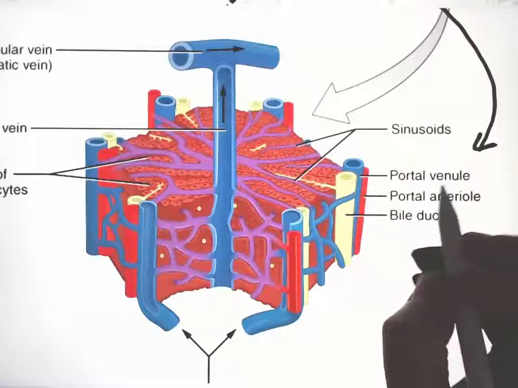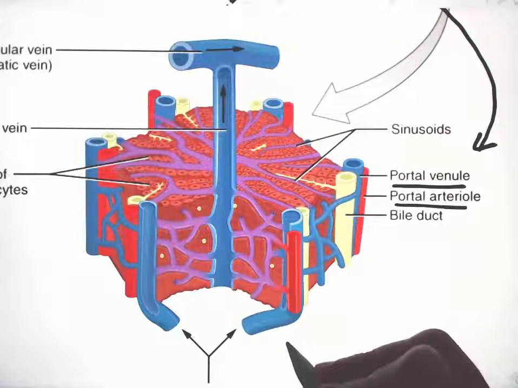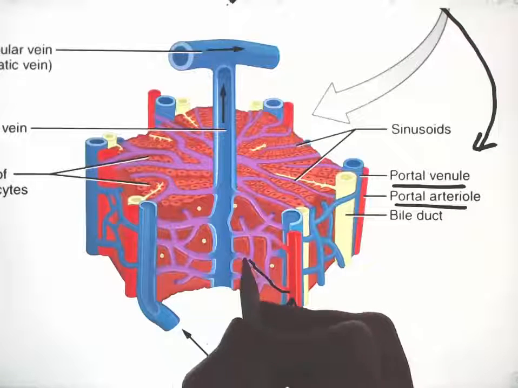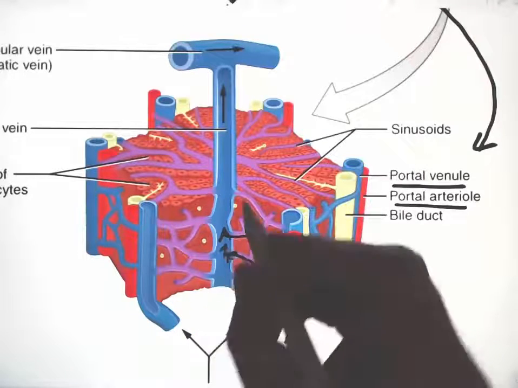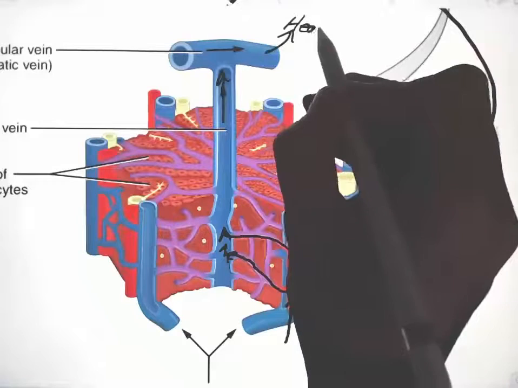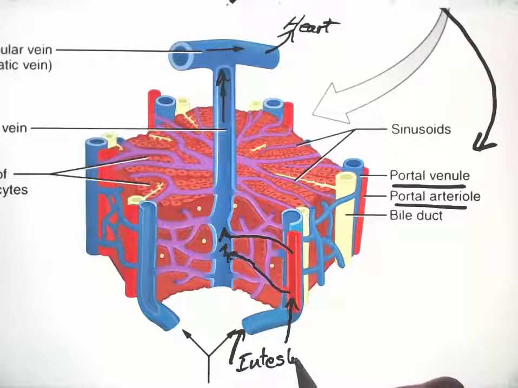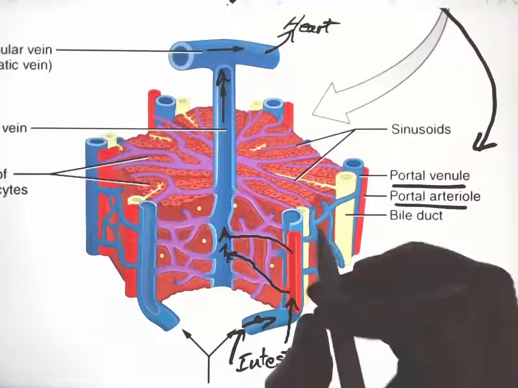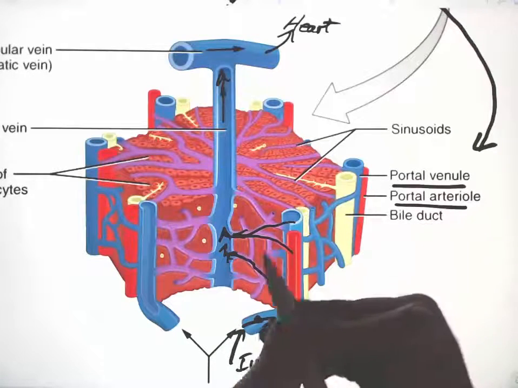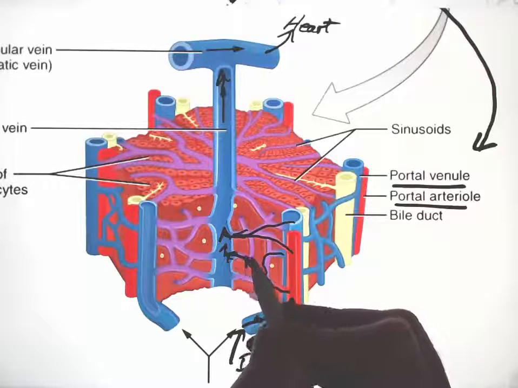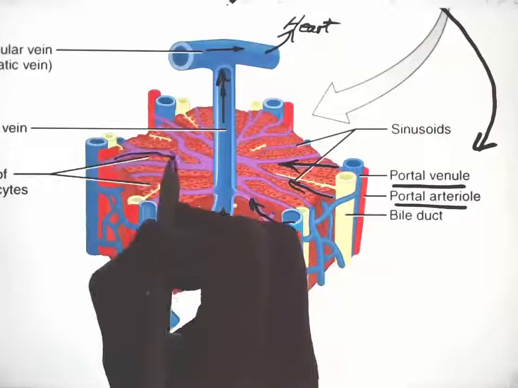Focusing in on one of these lobes, blood is coming in through two sources, a portal venule and a portal arteriole. Blood coming in through the portal arteriole in red moves through what in other tissues would be capillaries, but here are called sinusoids, to a hepatic venule and a hepatic vein and back to the heart. In addition, blood comes from the intestine into the portal venules. That blood joins the arterial blood. So the combined portal venule blood and arterial blood join to go back into the hepatic vein in the heart. All the blood is moving from the margins in to the center.